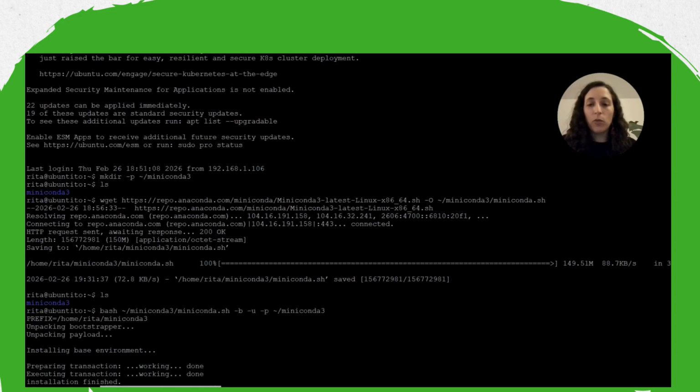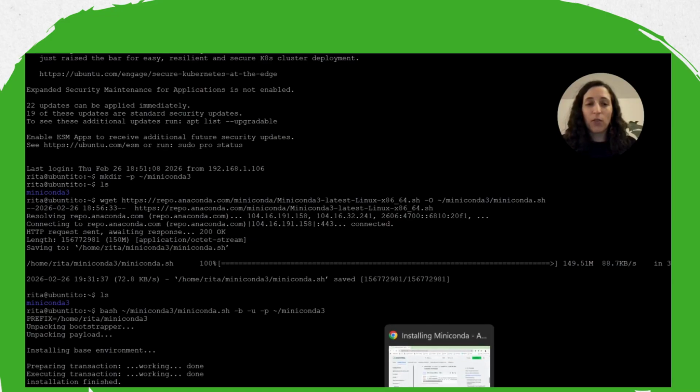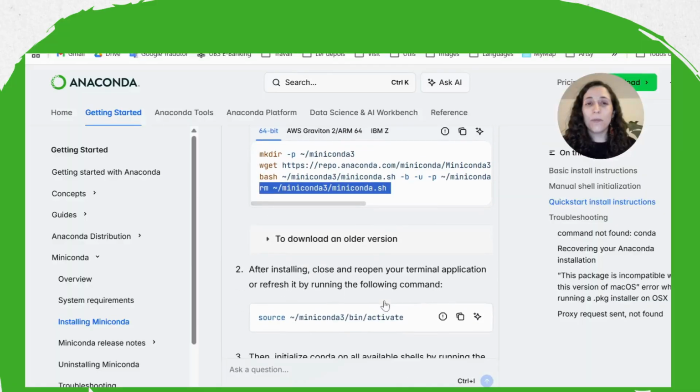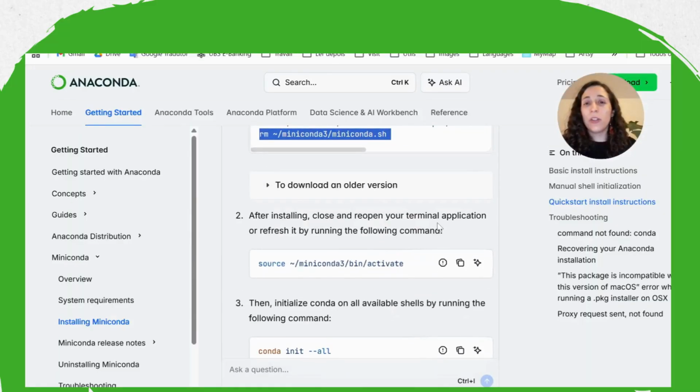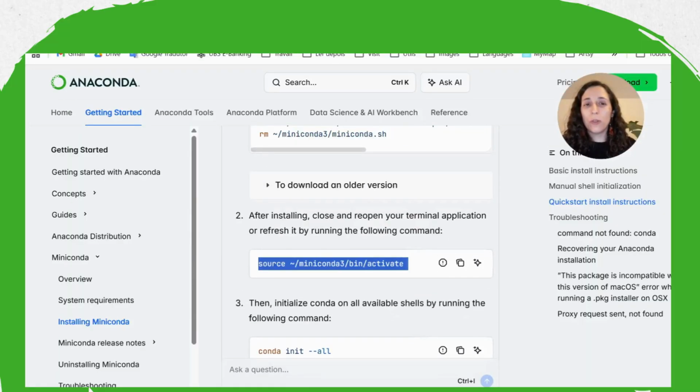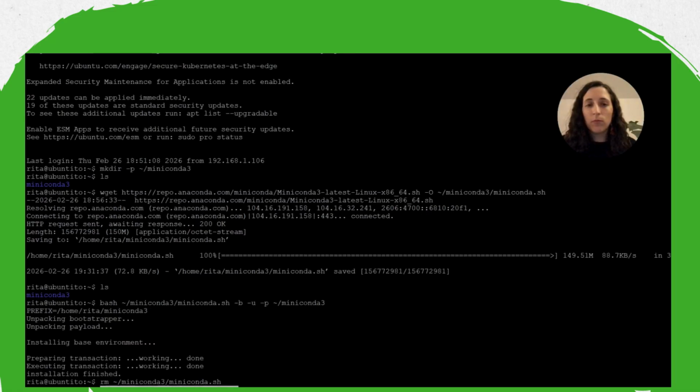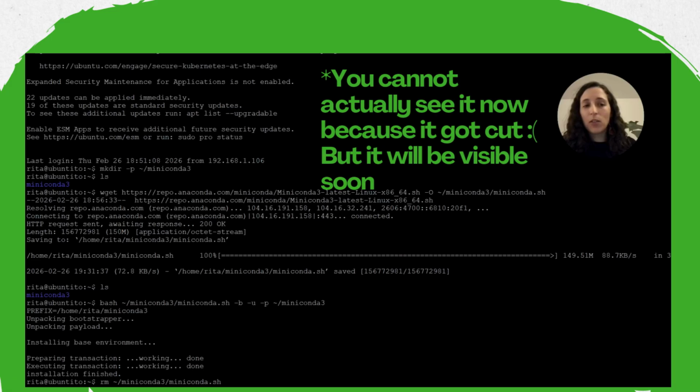We'll just proceed with removing this extra file so that we don't have extra files lying around. And now we just need to refresh our terminals. Now you see here, before we were running it as Rita at Ubuntu, but now we are running it in base. You can see that we are in an environment called base, which is the default one.